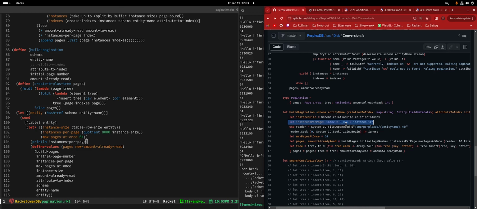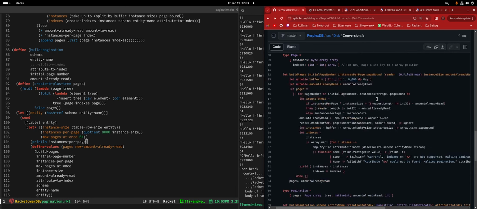What that is basically saying is I have this amount of bytes that I can store in a single page, with this amount of instances, right? Probably it's going to have some remainders, so we just pick the integer part, and then it uses that as the step for the page. But what I'm using to do the page bound is the amount of pages I can have. Is that correct?